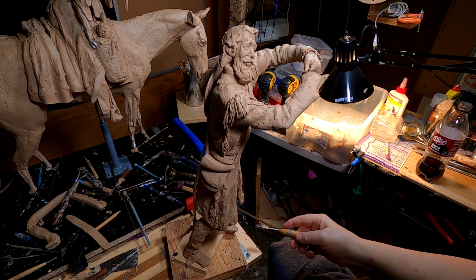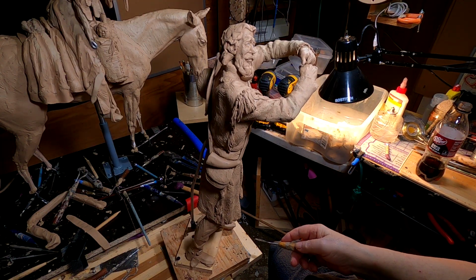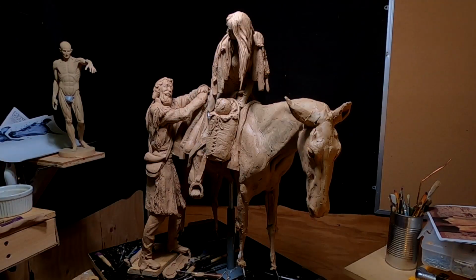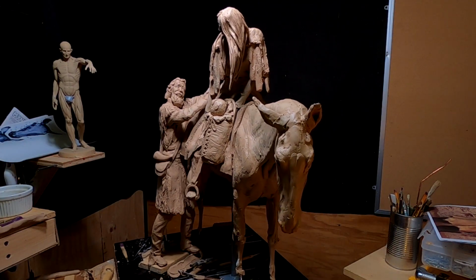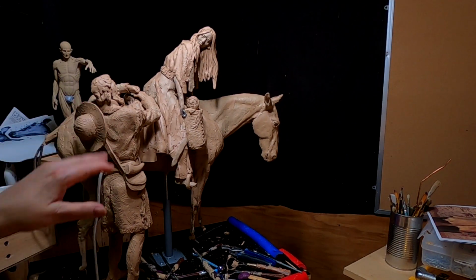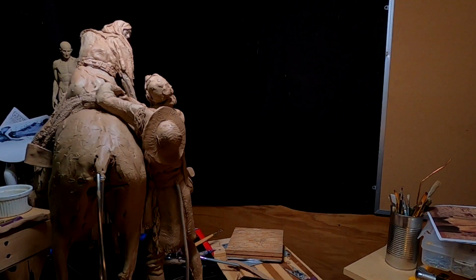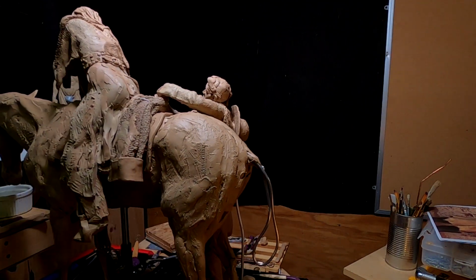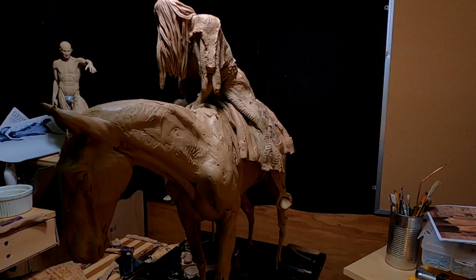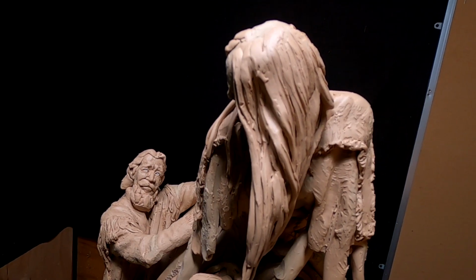I think I'm going to leave it at that for now and pick this up next week and see how the hair looks to me when I come back next week. All right, as you can see, it's coming together, and I'm quite happy the way it's turning out. I'll pick up the hair next week. I want to live with it over the weekend and see how I feel about it at that time. The face of the mountain man is a lot better with that beard on, though, and it certainly shows the character.